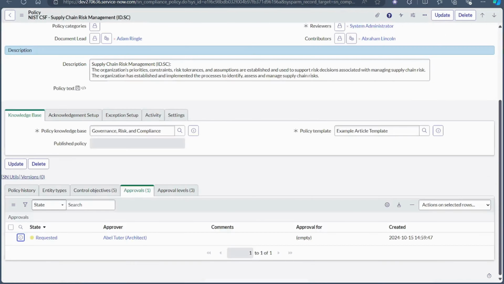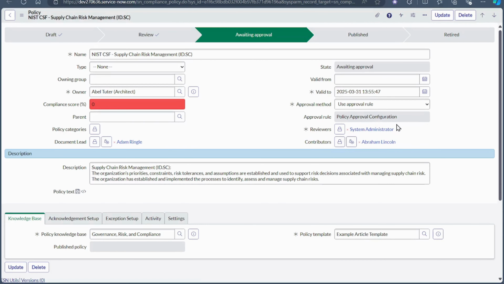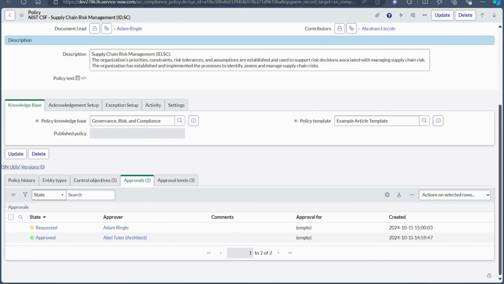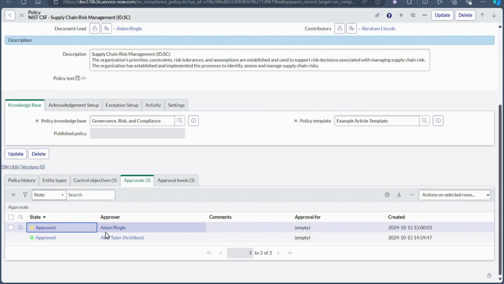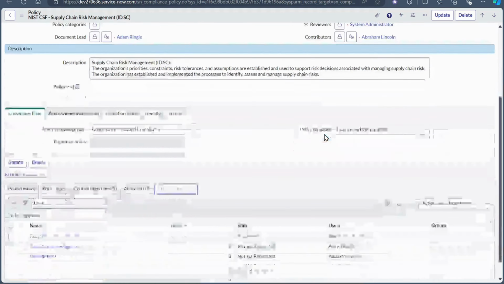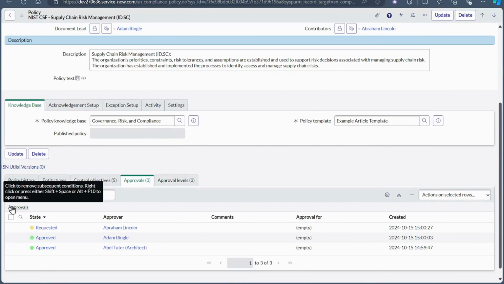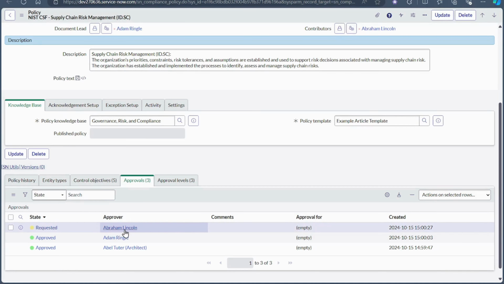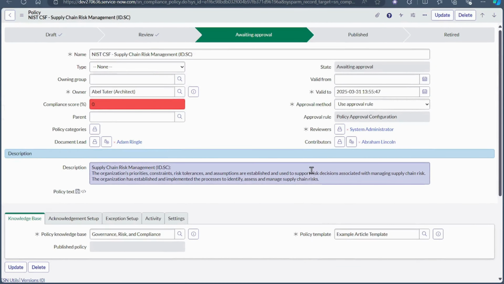Then the next stage of approval, which is the document lead, is sent. And later it will move on to Abraham Lincoln, who is the contributor for this policy. If he approves, then the policy will be published.